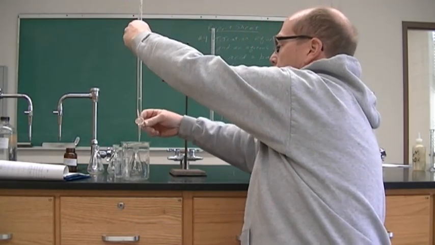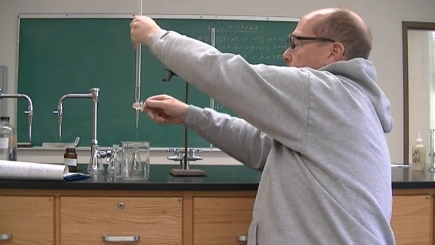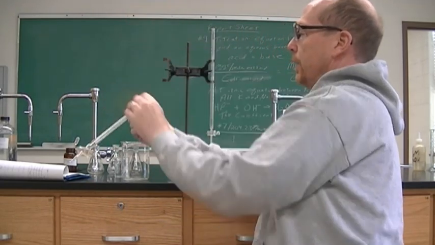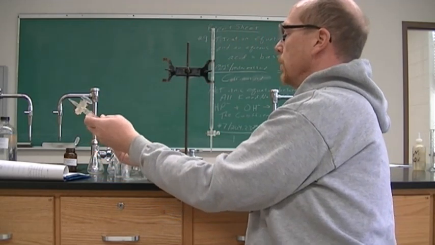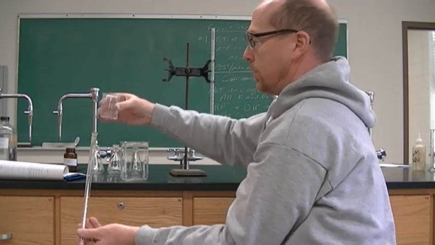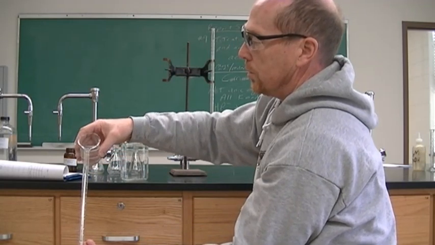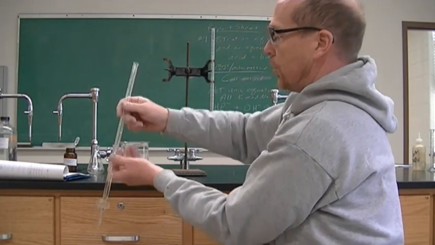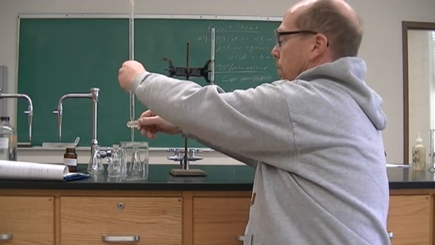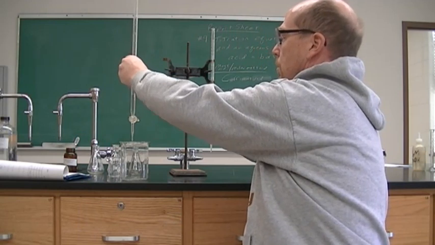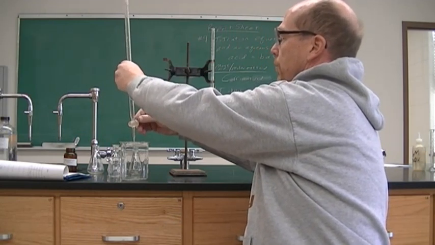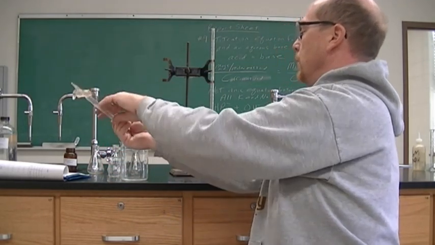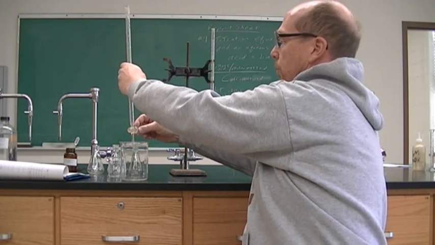We want to definitely rinse out the bottom as well. So we want to open the stopcock and let it go through the bottom. All right, so we're rinsing out both the bottom and rinsing it out the top. All right, so that's the second. All right, and then here is the third. All right, so we have rinsed that out. Now it is wet, but it is wet with our solution.